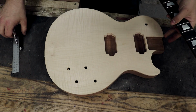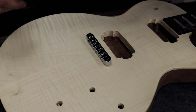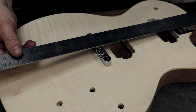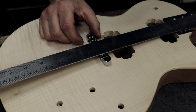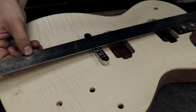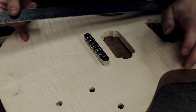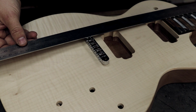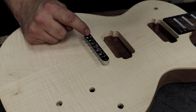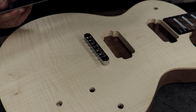Now I need to know exactly where my bridge will be. So we have a bridge. The break angle and everything is already built in. We've got 2 or 3 mil to spare, which is ideal. And I'm looking at the string line and double checking that it goes, well, where I need it to, really. That's pretty much bang on center. Center line helps as well. Yep, that will do. So we're bang on the scale length there, 628, with room to go back and forward a little bit. This is on 630, which is a couple of mil longer because obviously we've got a compensated scale length. Oh, actually 632.